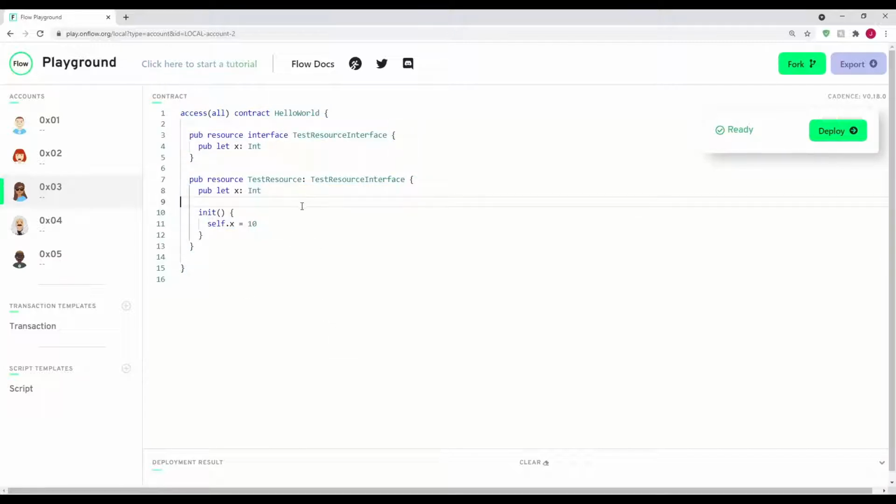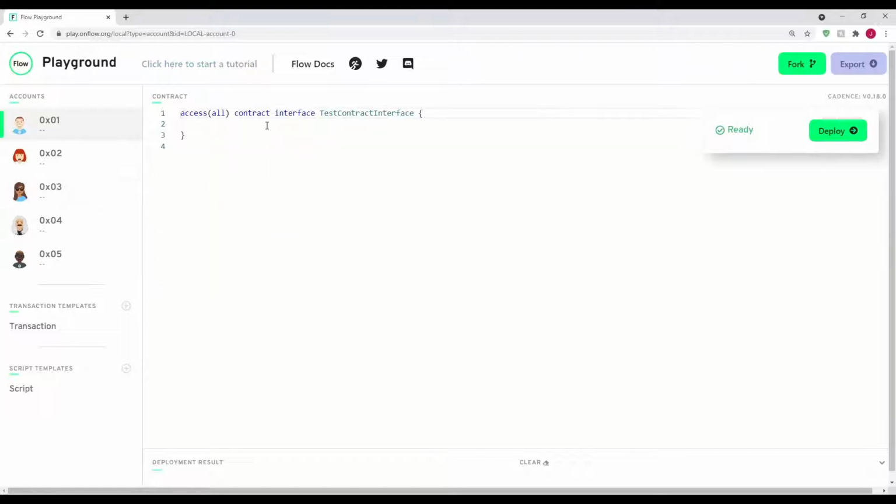So this is what you did in resource interfaces. What I want to show you now is contract interfaces, which is a very similar concept, but really important in Cadence. You will see a bunch of examples of this during week 2, where we download a project from DapStarter or a foundation, and walk through some contracts together that implement contract interfaces. It's the exact same as resource interfaces, except for a contract.